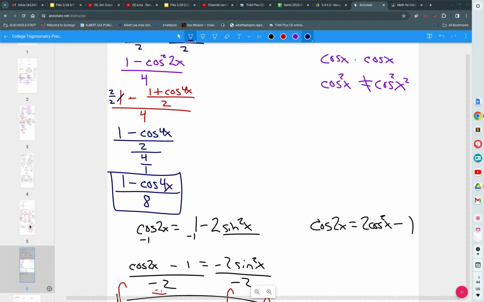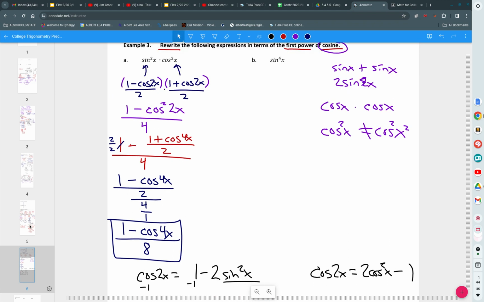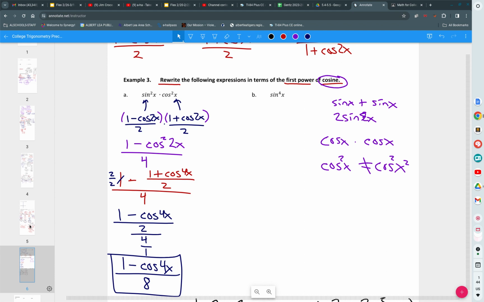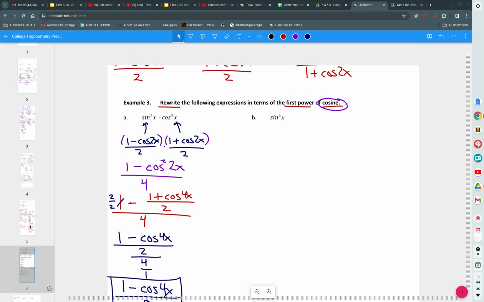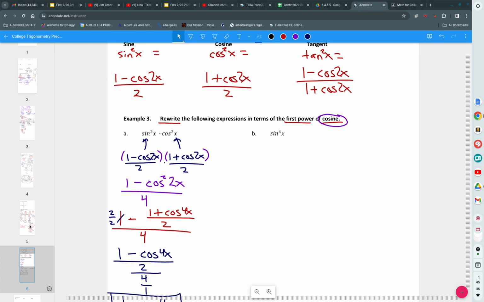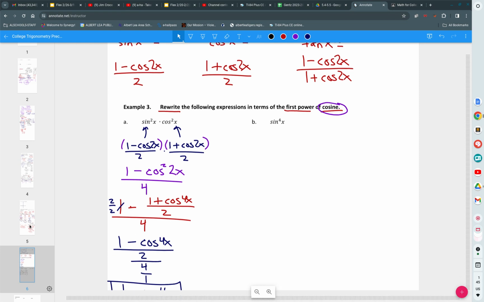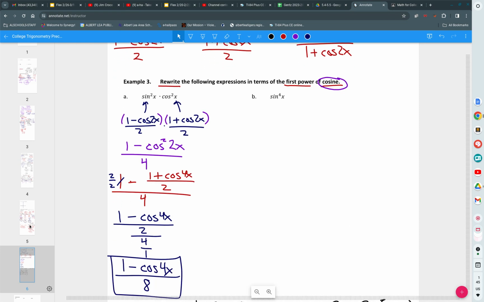Not easy, but doable. And like I said, we'll expose you to the 3 problems that you're going to need to be able to do possibly for the test, and that will be that. All right, last one. This one is different. It is just cosine or sine to the 4th power. Notice I don't have a substitution for sine to the 4th power. I only have a substitution for sine squared. Any ideas on where I should start?